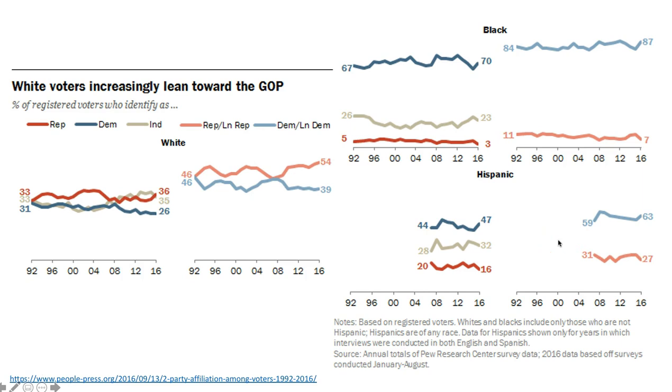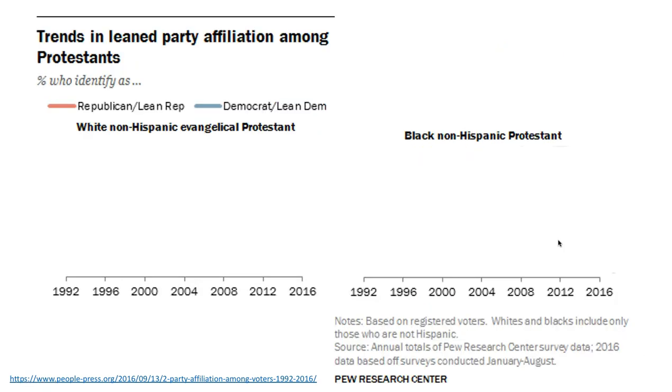So that gives a little bit of an idea of how racially voters tend to look at political identification. This next set of charts looks at two key groups, again white, but now we're introducing religion into the picture. How do white, non-Hispanic evangelical Protestants, social conservatives, tend to identify as Republican or lean Republican versus Democratic or lean Democratic, but then also compare that to black, non-Hispanic Protestant voters.